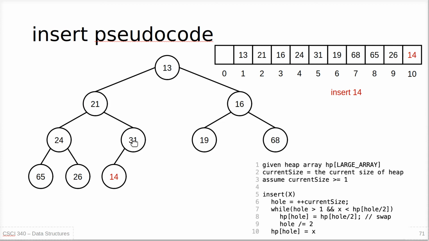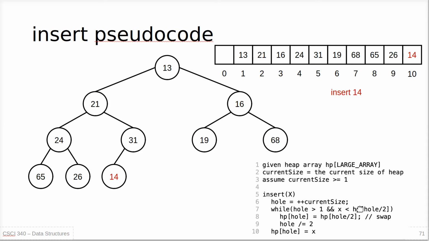And due to the nature of how a heap works, using this notation, and remember there's 2 different notations, the parent of any node is at the index number divided by 2. So we want to ask, does the 14 belong down here? Well, obviously the answer is no if this is supposed to be a min heap, right? Because it can't go as a child of a node whose key is bigger, okay? So we go over here to 10 divided by 2, and that's where the 31 key is when it's stored in this array. That's why this is hole over 2 right here.